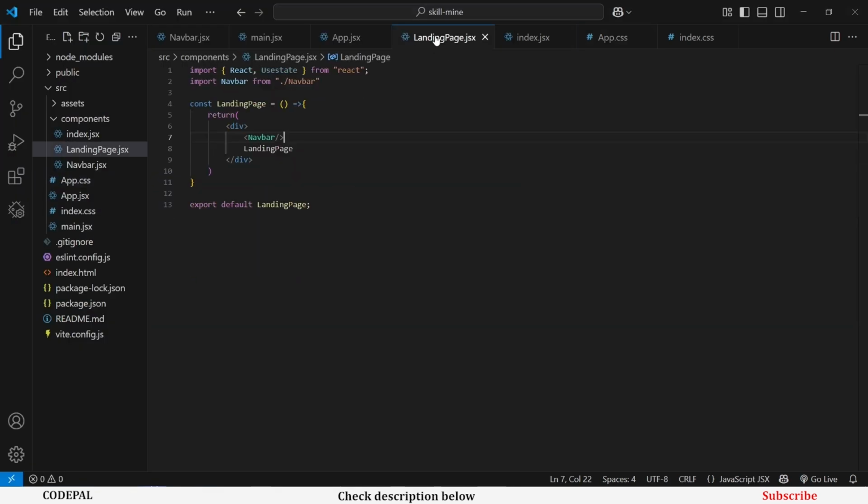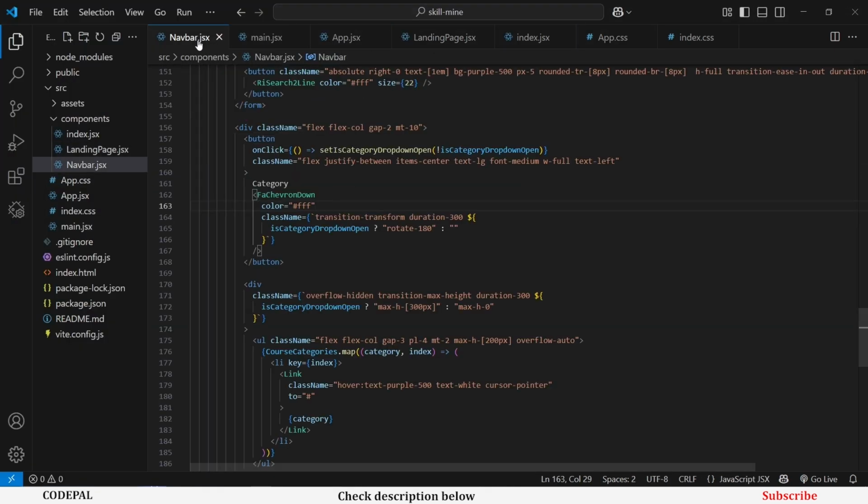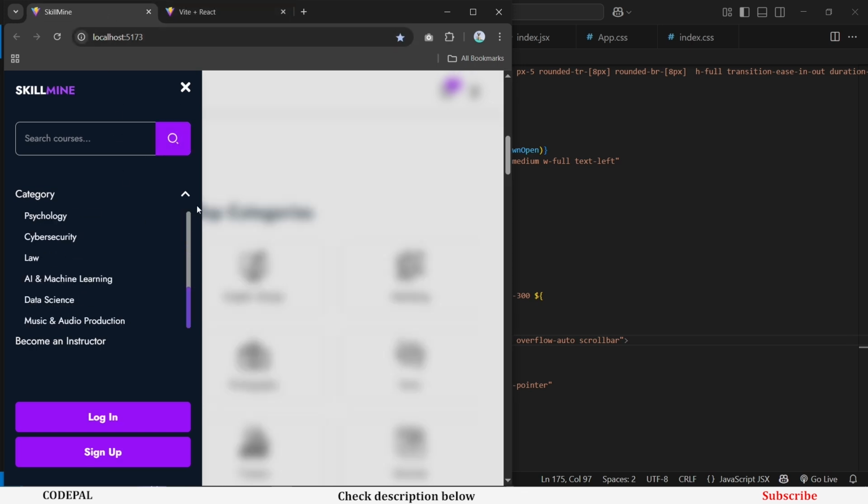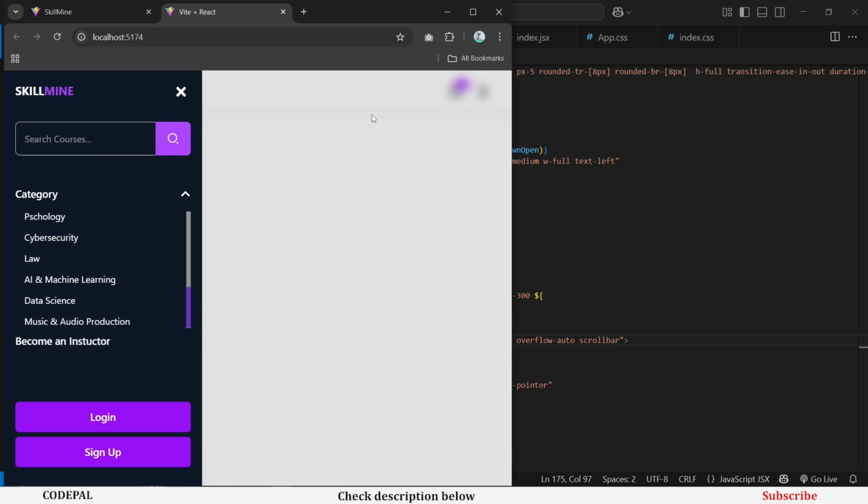Okay, we need to add the class first before any change can take place. So let's find our UL. It is right here, and we're going to add our scroll bar class right here. So let's just say scroll bar, and as you can see, it works perfectly well. This is just what we want, but we still need the border radius for the track. Let's find it.